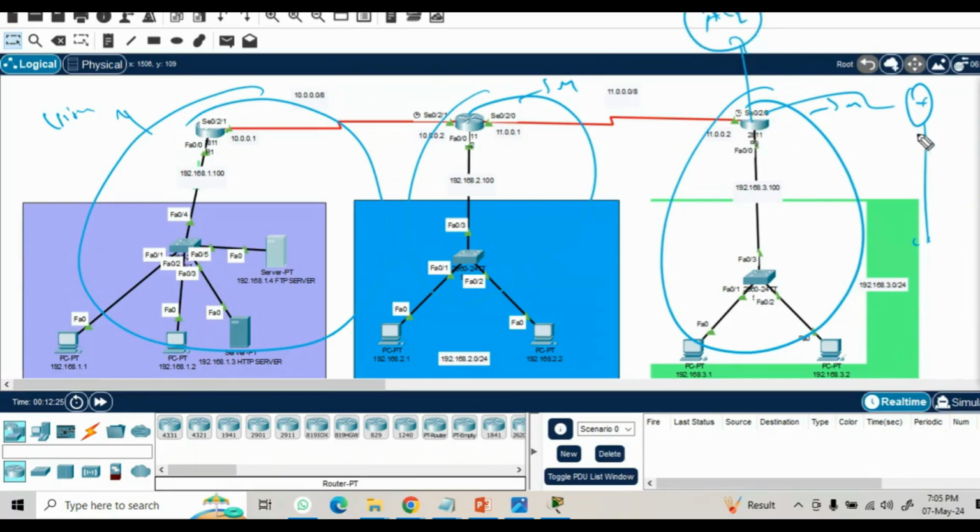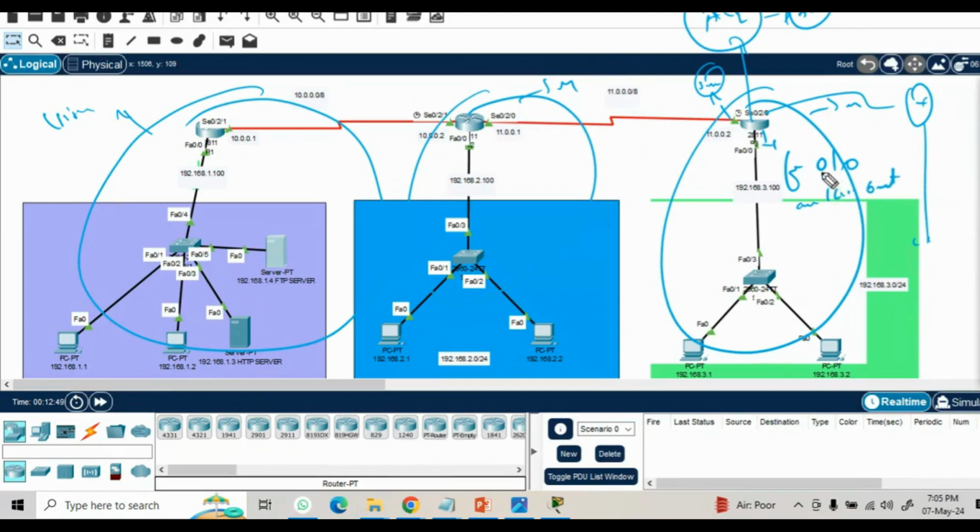Whenever they install a router and bring this serial port up, at that time you have to change the ACL. If you had given it on the serial port here, you have to change that and give it inside FastEthernet 0/0. That is the access-list 145, with ip access-group 145 out.